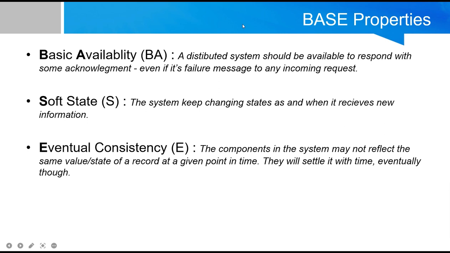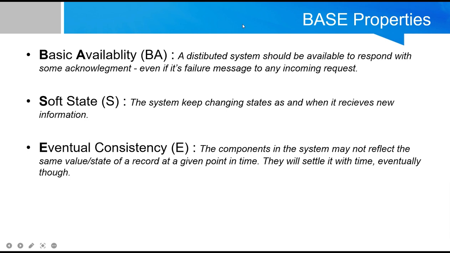Like in the case of ACID properties, consistency says that if you executed a transaction, then the changes performed by the transaction must be consistent with the system state. Here the same thing is there, but the problem is that we have copies at different locations. So the changes performed at one location may not be duplicated on the other replicas at the same time. Maybe they do these updates later on.